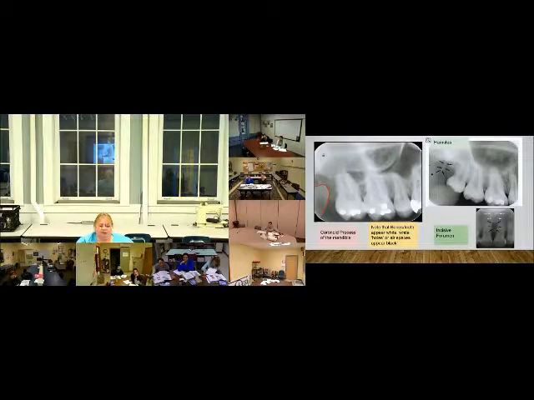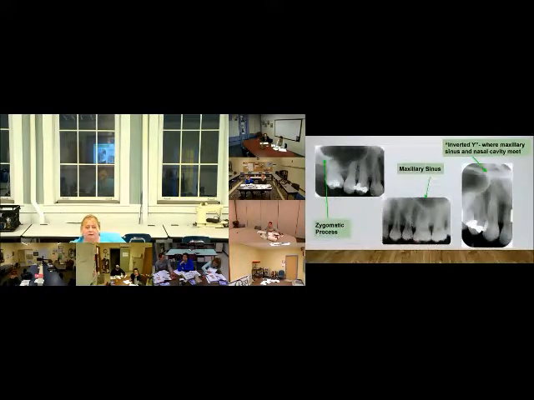Note that the bones and the teeth appear white, while air spaces or holes appear black. And everybody always wants to know, what are those white circles, right? Those really bright white, those are silver fillings. We have the zygomatic process, so we can actually see the cheekbone on a dental x-ray. We have the maxillary sinus, and we have the inverted Y, where the maxillary sinus and the nasal cavity come together.